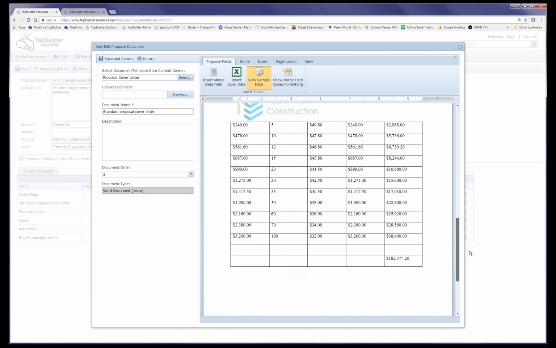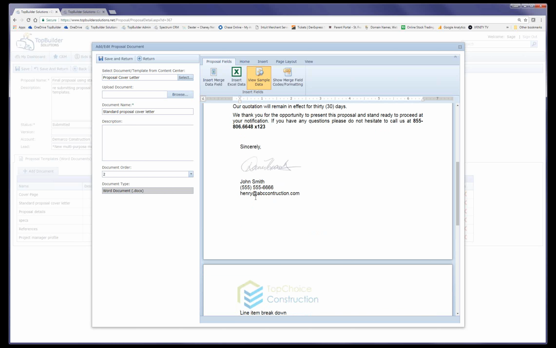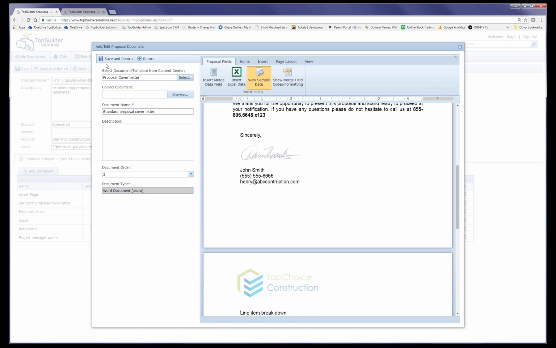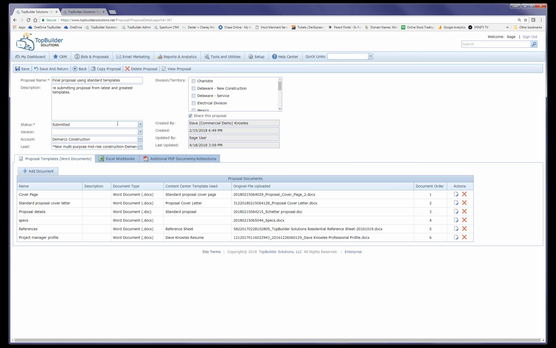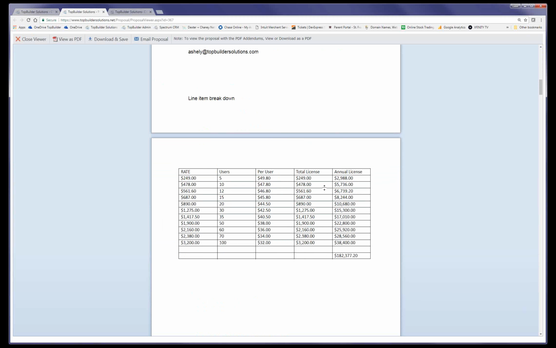there's your breakdown. Now let's say I don't like the way that looks because of the page break. Let me move that down. Let me save it. Okay. And now when I view my proposal, it's going to pull in all that data from Excel right where I placed it. Okay. So there it is.